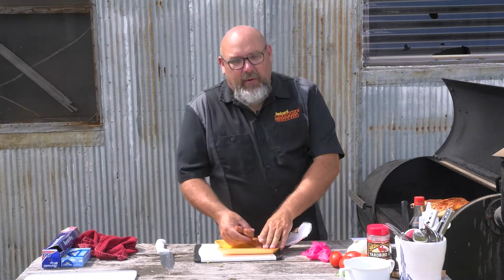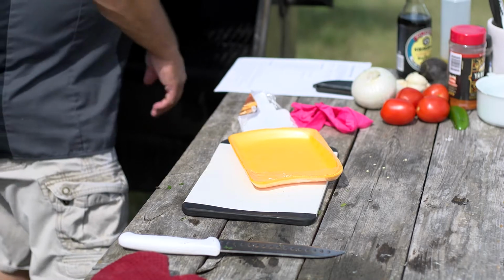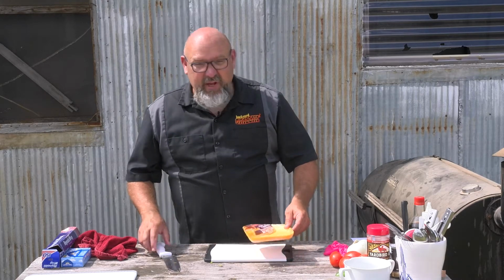A lot of people like to boil their brats so they cook up a little quicker. We're not gonna mess with that. We're just gonna stick them on here and let them go. The next thing that we're gonna need is 16 ounces of pasta, and I'm gonna go ahead and just do that inside, and then I'll bring it back out so it's a little easier. Hey, if you wanted to, you could do it on the grill. I don't know, you could, but it's easier at home.